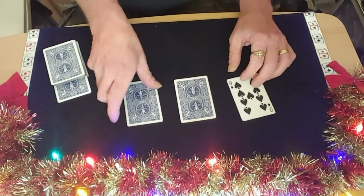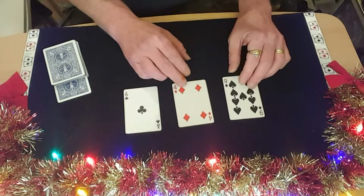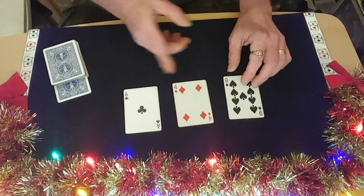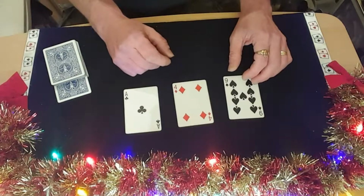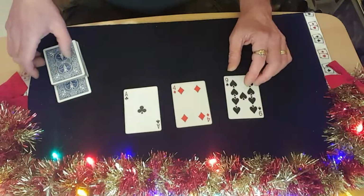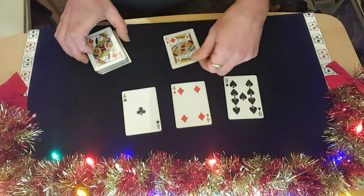So it's not the 9 of spades, and it wasn't the ace of clubs, and it wasn't the king of whatever it was. No, it's not the king of whatever it was, it's the 4 of diamonds. No, hang on. I've just picked the 4 of diamonds as being your card, haven't I? So if the 4 of diamonds is there, what card have I actually put in the middle of this pack? You turn it over and it's actually the king of diamonds.